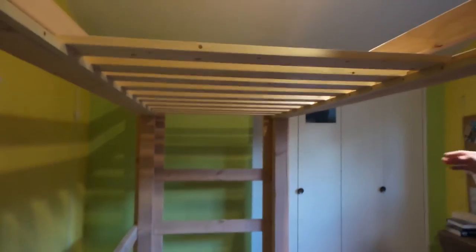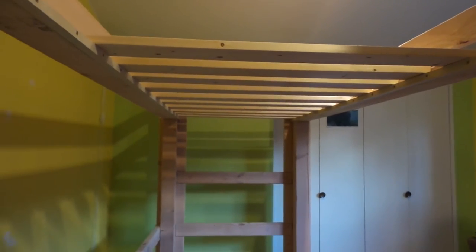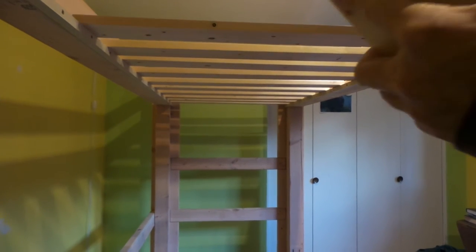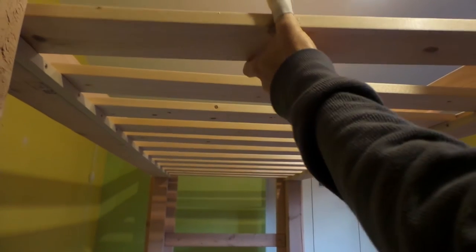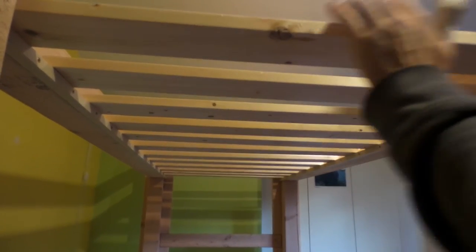And I cut, let's see how many we have. 2, 4, 6, 8, 10, 12. I cut 12 and that seems like about enough. Apparently for a foam mattress like a Therm-a-Rest, most of the time you don't want more than 3 inches in between. But we went with the innerspring mattress anyway.